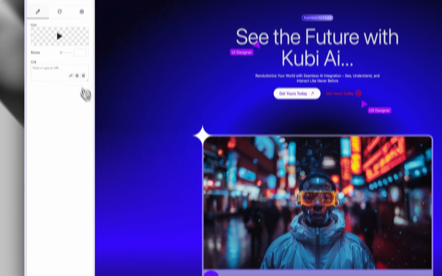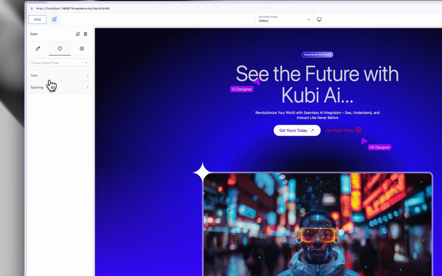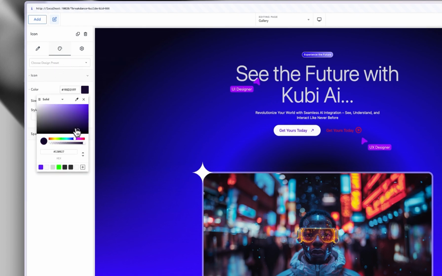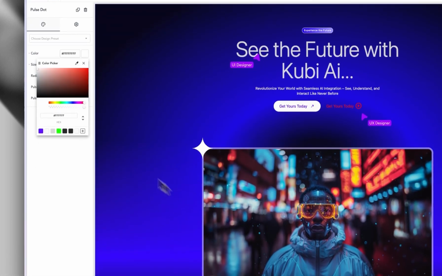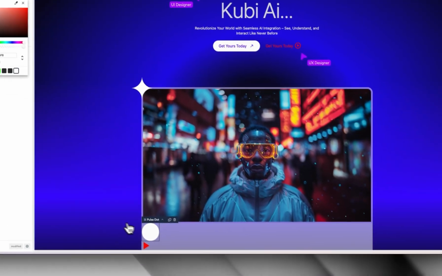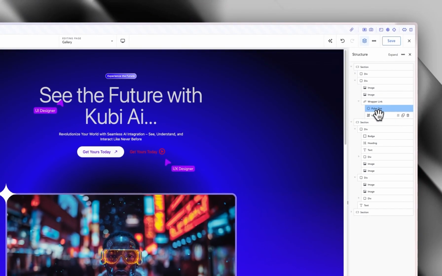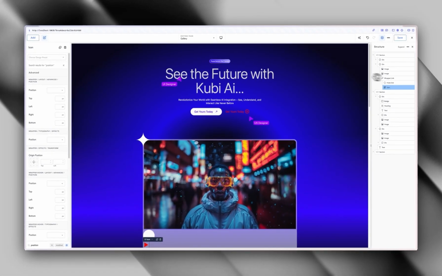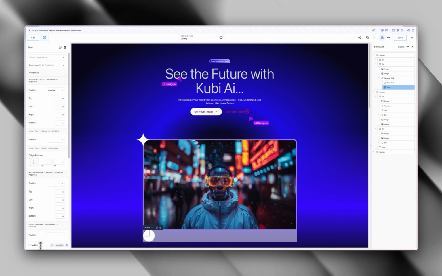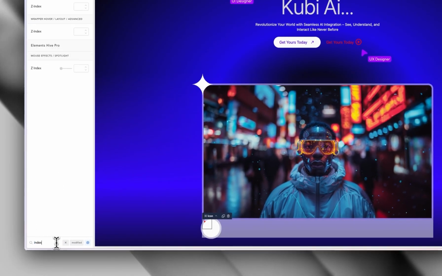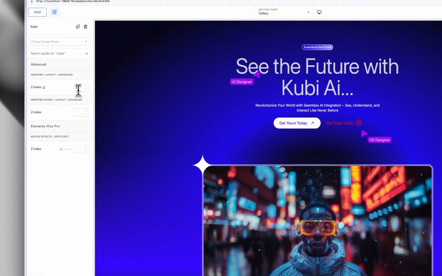So in there, and then for the color, let's click on edit, and then click on icon, and for color, I'm going to give it a color of red, just like that. And then I'm going to click on the pulsing, make sure I change the color to white. If you do have color presets too, you can make sure that you use them because it makes your workflow better. Let's click back on the icon. I'm going to do Shift F, search for position, right? And for this one, I am just going to click on absolute. Then after that, I want to go back and search for index. Make sure that the index is 2 so that it comes on top.